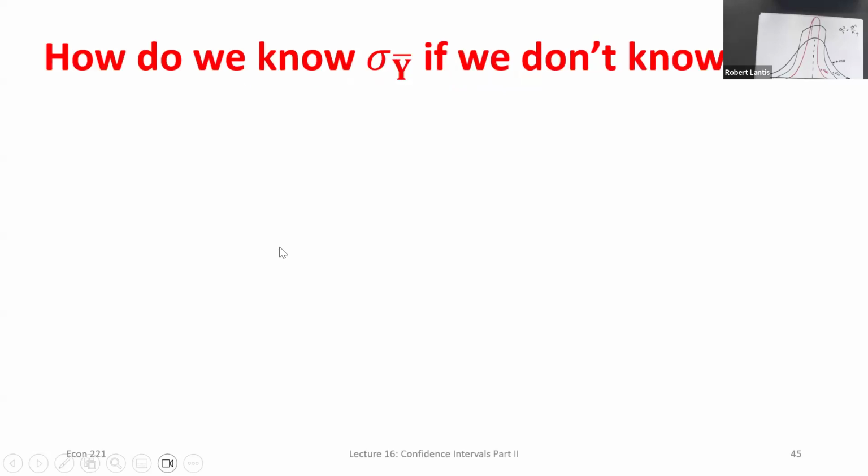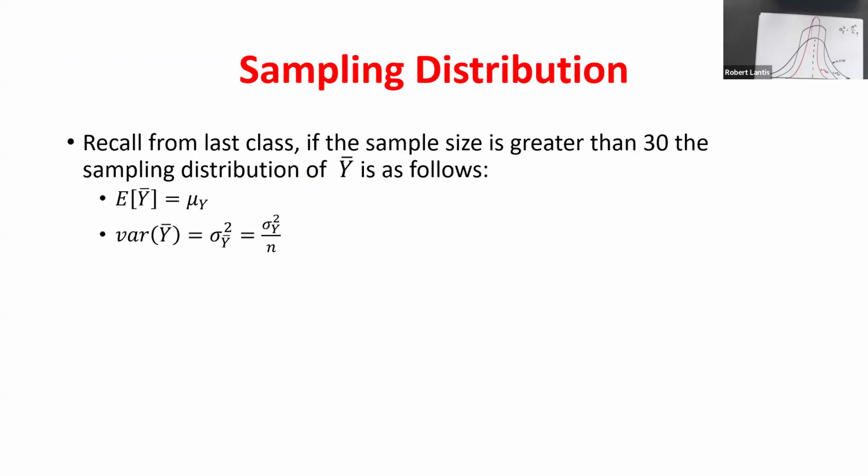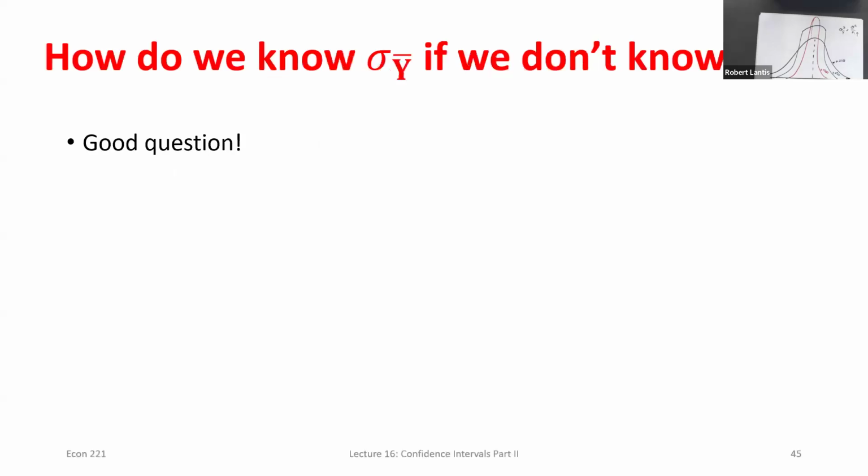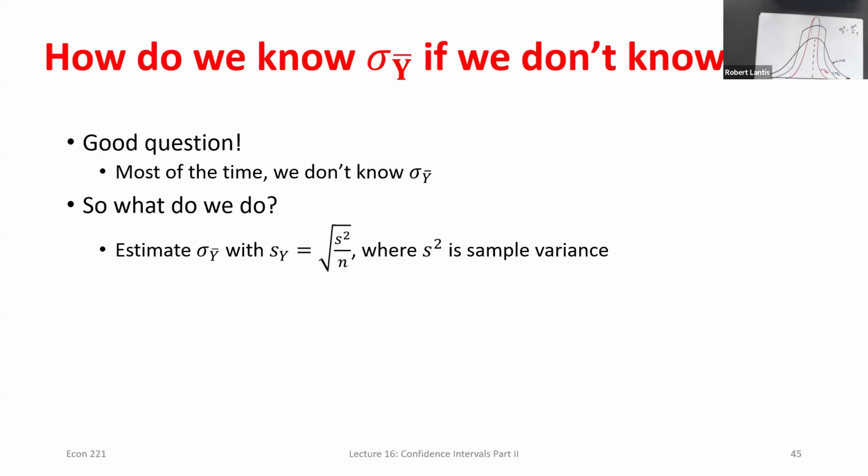So now we have a second problem, right? You're telling me we have sample data. How can I calculate what the variance of my sample means are if I only have sample data? How do I somehow know the population variance if I don't have the population data? That doesn't make a lot of sense. So it's a good question, right?